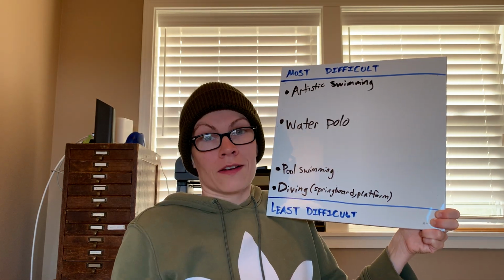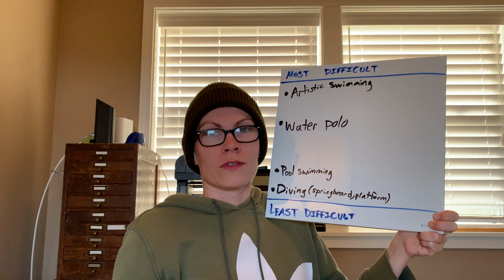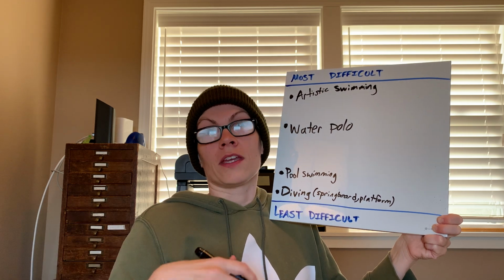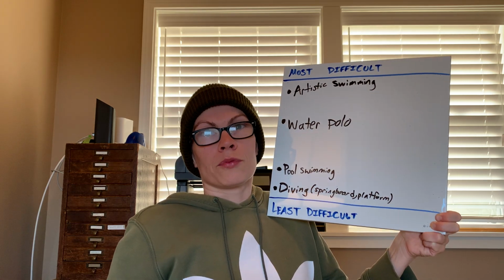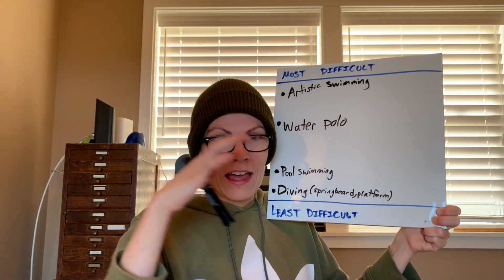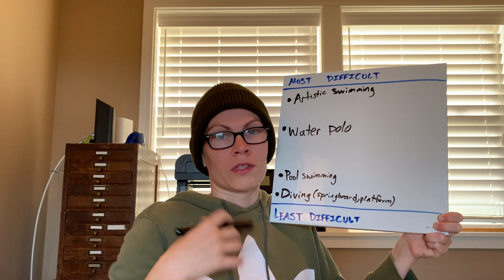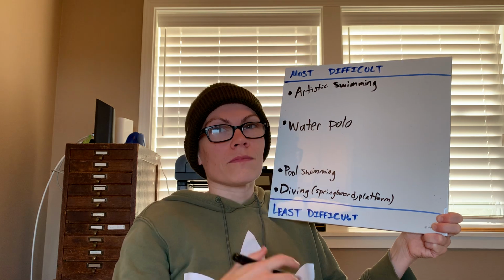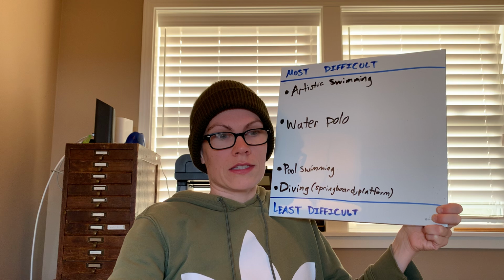In artistic swimming, it's not head above water all the time. They have to be very high out of the water. It's like artistic gymnastics, where they get to do splits in the air, maybe as they're flipping or on bars or on land. But they don't get the luxury of having something stable. They have water, and they have to figure out how to get their legs out of the water without touching the bottom of the pool, without touching anything fixed like in artistic or even rhythmic gymnastics. So it's top tier in terms of physical prowess and difficulty.